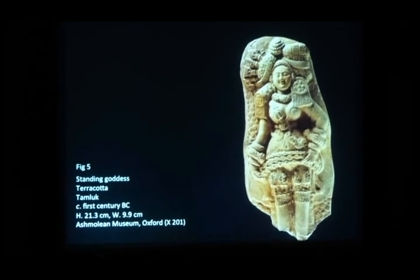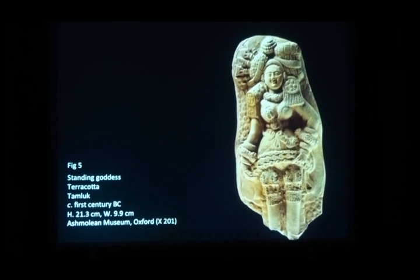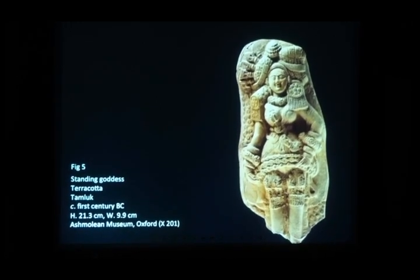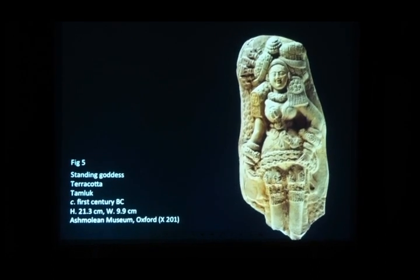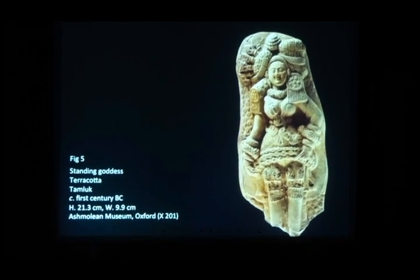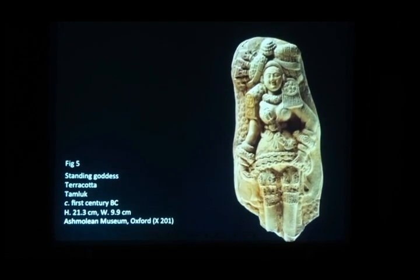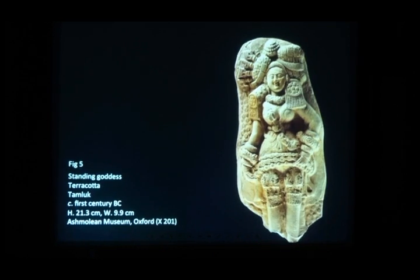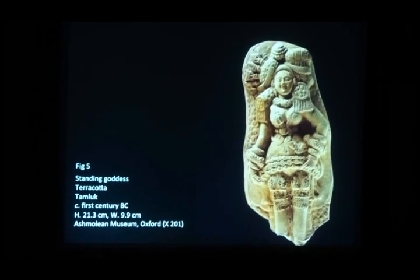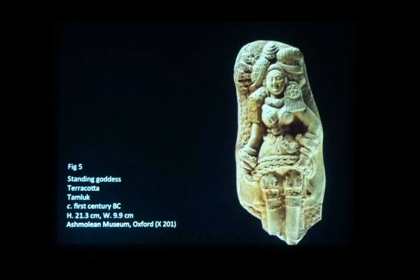I have written separate articles on understanding and analysing the talismans on her body. If one uses macro photography, one can notice that the pendants falling on her thighs are actually in the shape of small Bharavaka Yakshas, and the pendants on her torso are actually figures of small animals with a fishtail — an elephant with a fishtail, a bird which is flying, or a deer which has wings. Mythical composite creatures, partly different animals put together to create fantastic beasts placed across her torso. I apologize — the magnification is not enough to see that clearly here.